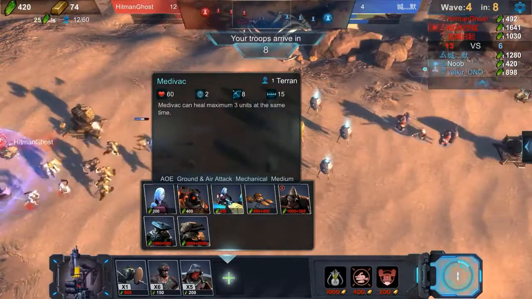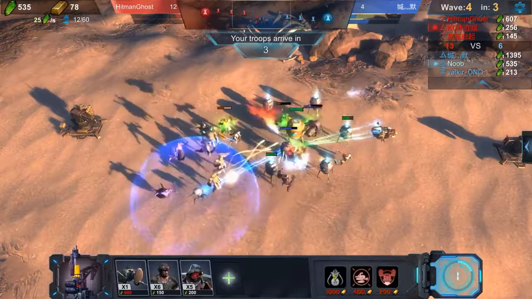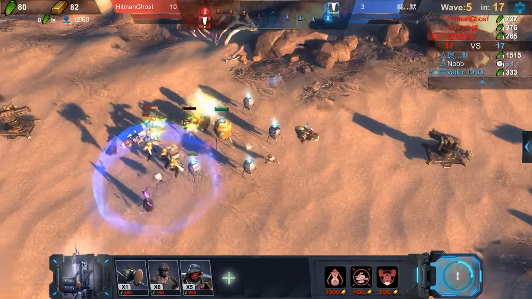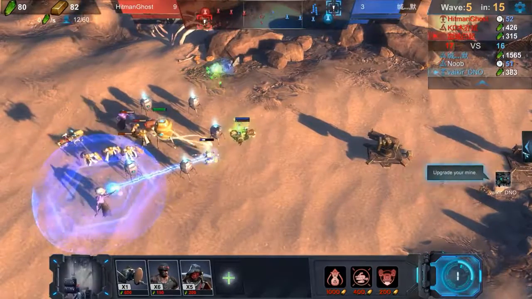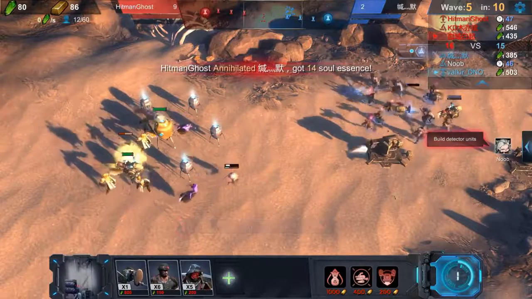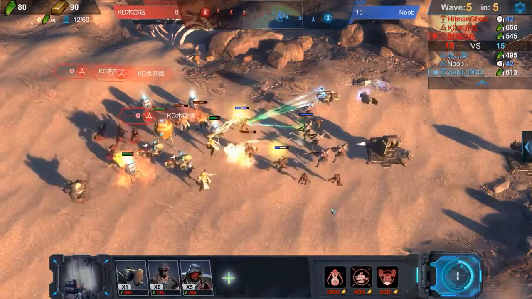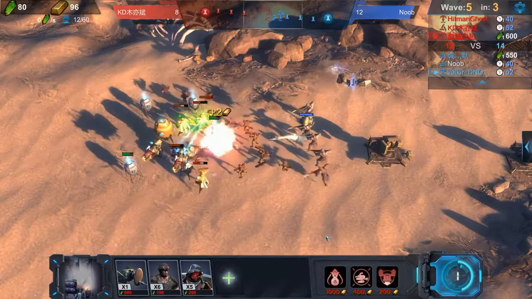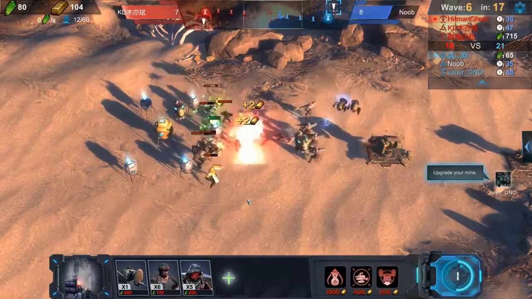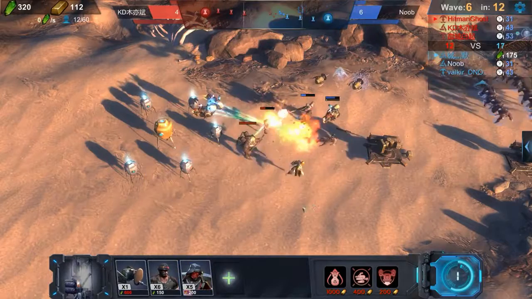Medivac. Now, Medivac is an air healer. She flies. Upgrade your mind. Yeah, chill. She flies in the air. Is upgrading. And upgrade your mind. What is it? Build detector unit. For now. So what Stormtroopers do, they do a lot of damage, but the problem is they don't have range. They don't have much range.